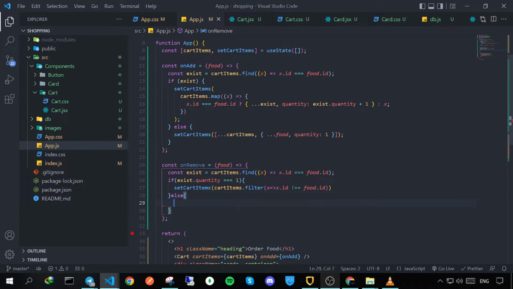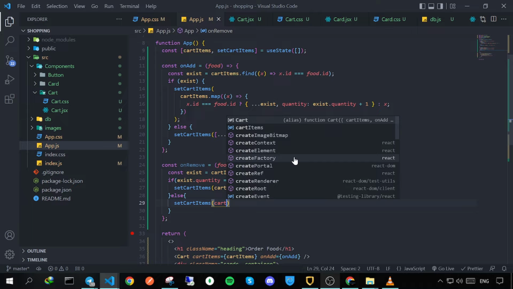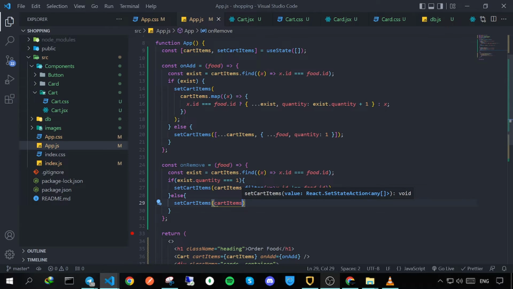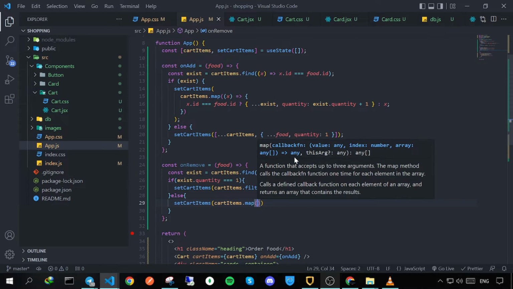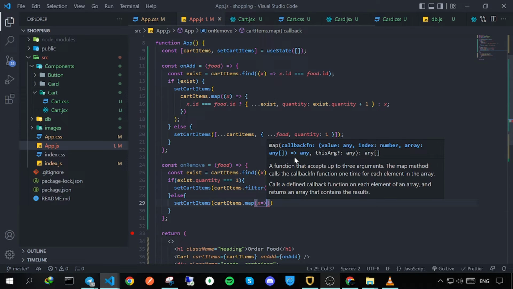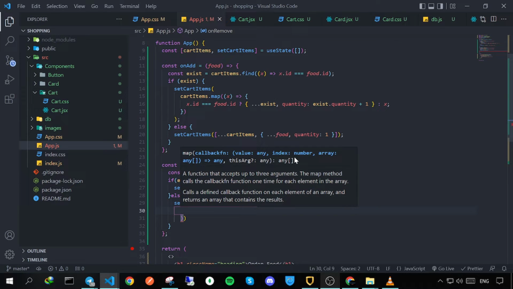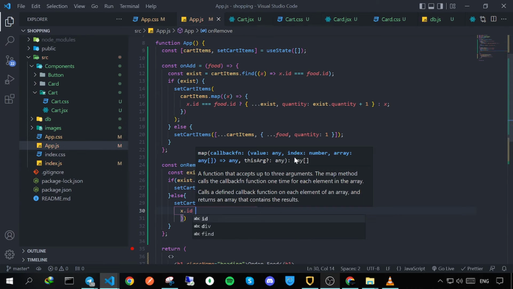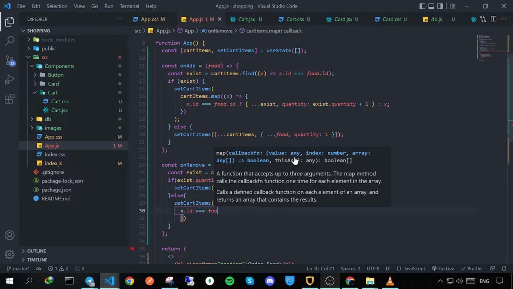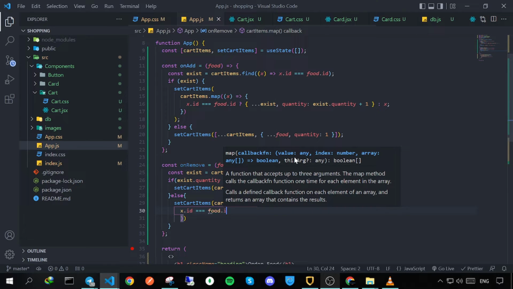Else, if the quantity is more than 1, we have to set cart items to cartItems.map. We have to map through the cart items and find the food that we are searching for, food.id.